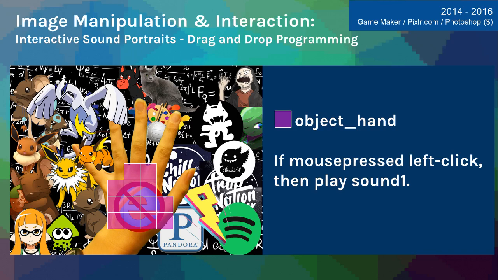In block coding, you're not typing. You are dragging preset pieces of code together to make a line of command. So with mouse pressed, it means that people were able to click around the image or the screen, and the work would speak back to them. We had students that were downloading sounds or recording their own, and some that were just doing excerpts of music. So you were able to click around and the image would start to make music with your interactivity.